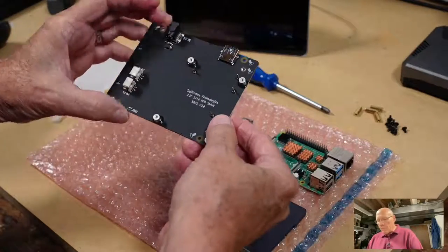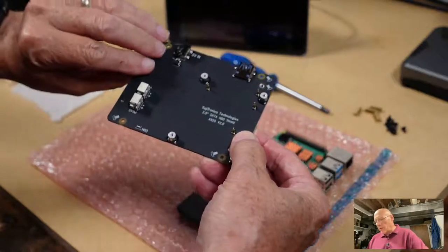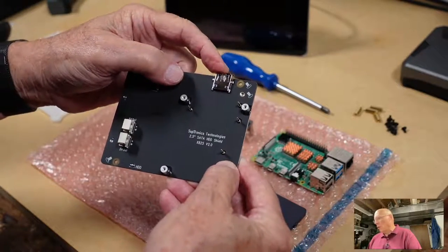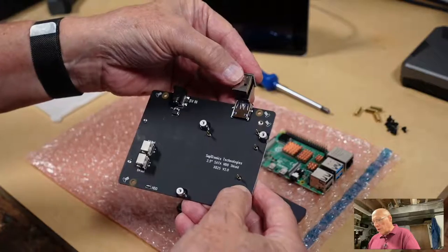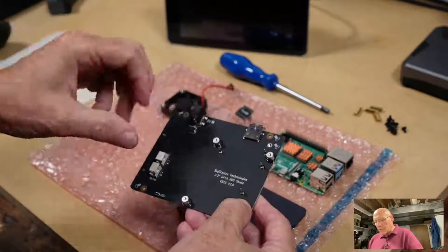Then in between is this daughter board. And what the daughter board does is a couple of things. The first thing is it mounts the SSD and then gives a USB interface. So it's like an SSD on a USB cable. Then you jumper this to the Raspberry Pi, and that gives you the complete system.